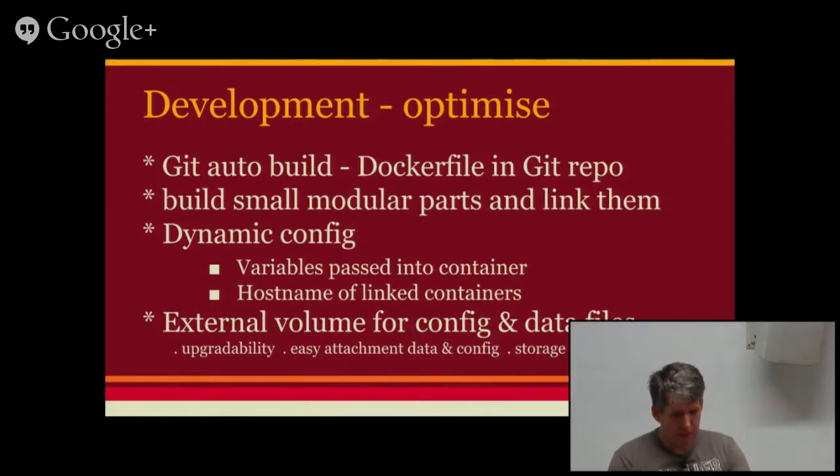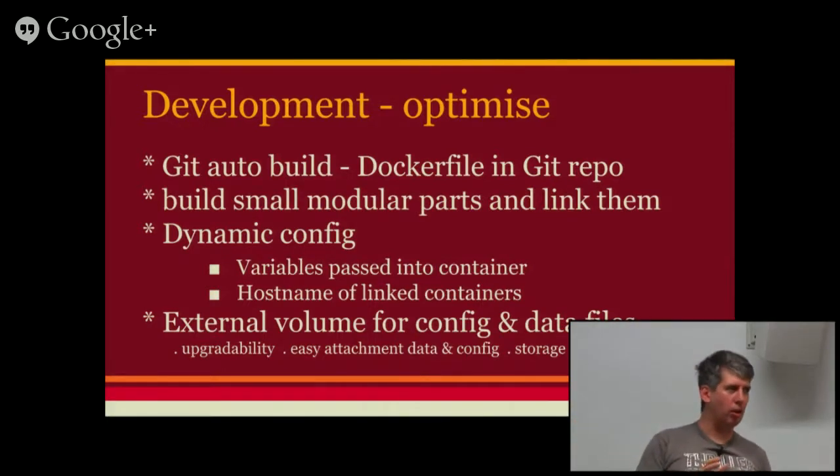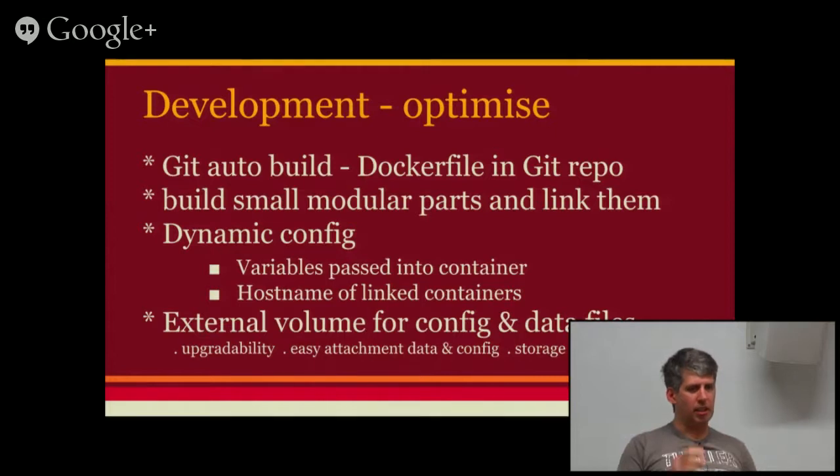And you also have external volumes. So as well as linking to another container, you can also link to a directory on your host operating system. This would be useful if you had configuration that you wanted to be able to change. You could start the Apache and link it to your www directory where all your HTML files are. And then Apache doesn't have your HTML files in there. It just links into the directory that you've got on your host machine, and you're free to change whatever you want in those directories. The Apache container will see those changes as if it was on its own drive.